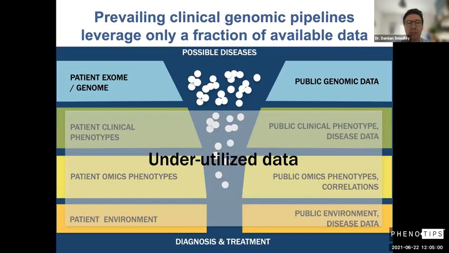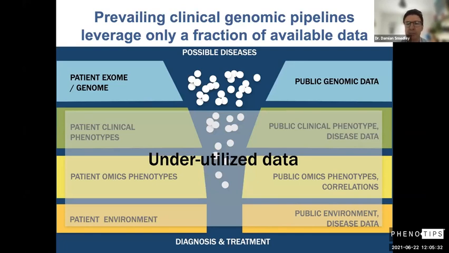So starting with use of phenotypes, the ethos of my team and collaborators in the Monarch initiative is really to try and make use of underutilized data to help in this needle in the haystack exercise of trying to find the cause of a rare disease patient's condition. So you're starting off with 6 million variants in the whole genome and trying to find the single variant or pair of variants that are causing that condition. And that's very challenging just using genomic data.